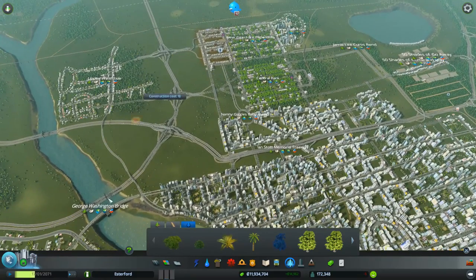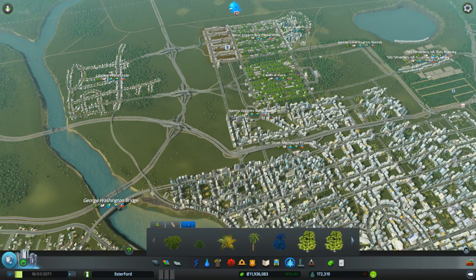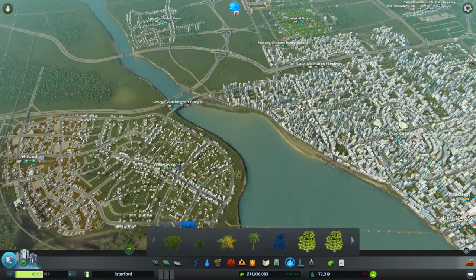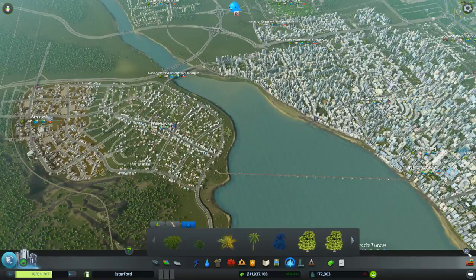That's the west side. I'm not sure what I'm gonna do on the east side. I might fill this in, I might just leave it. I don't know. Here we're going to do Newark International Airport. Now, one more mod to show you.